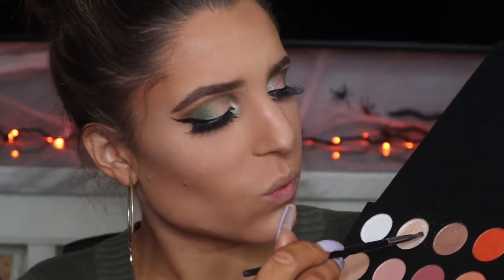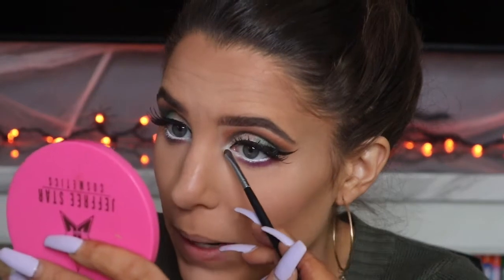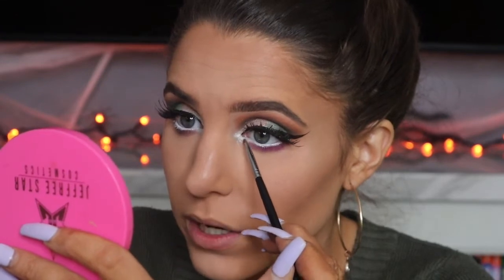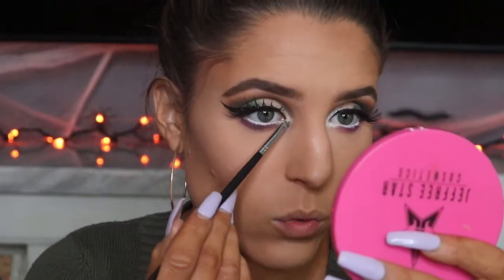Definitely if you're trying to compare the two you can tell a difference. Last but not least, I just want to add a quick inner corner highlight — I'm going back into the ring lights of the James palette, and for Wet N Wild I'm picking up that same chunky glitter shade, which was my least favorite from today. But to keep it consistent, I'm packing it right on. It's not bad as an inner corner — I just didn't like it all over the lid.